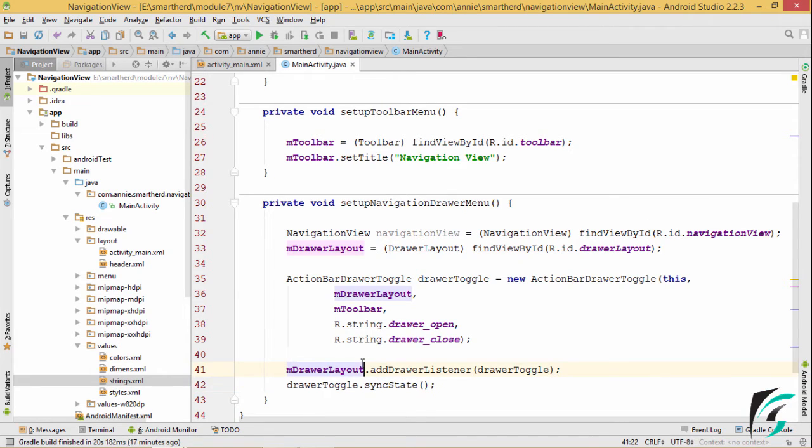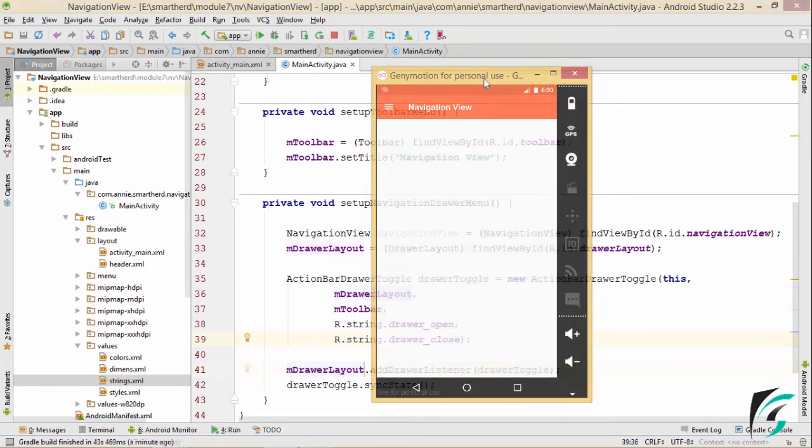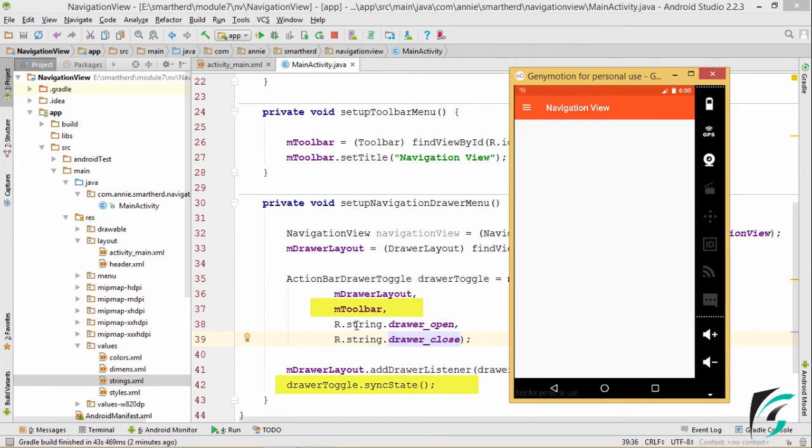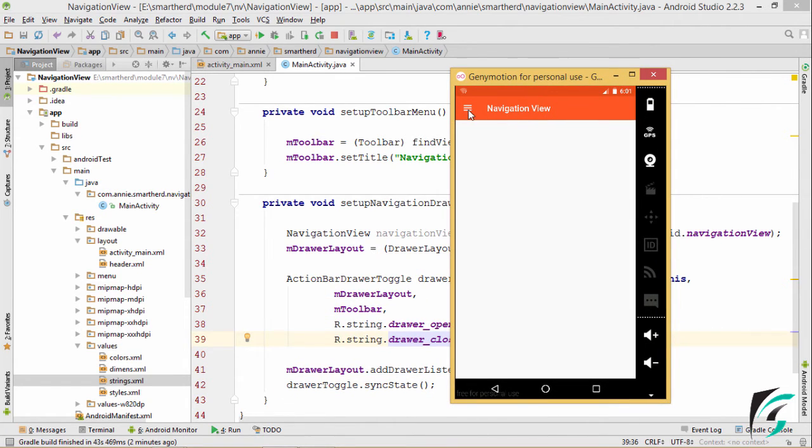At this point of time, now let us run our application and see if our drawer layout and the navigation view is working fine. So here is our application up and running. We have this hamburger icon for the navigation view as well because of this syncState and the toolbar. Now let's see what happens when we click on this hamburger icon.